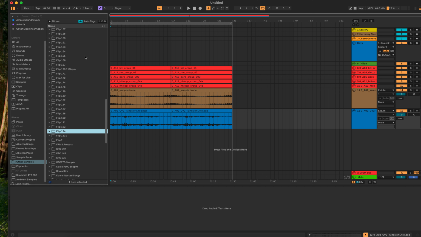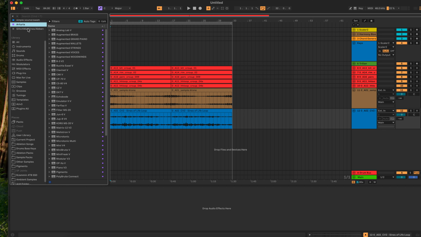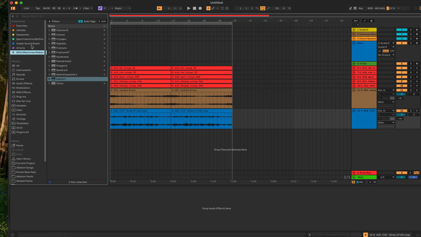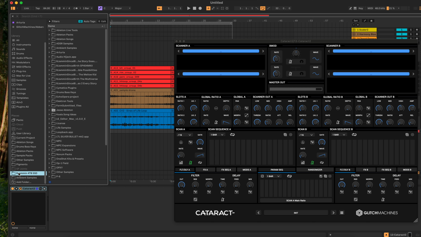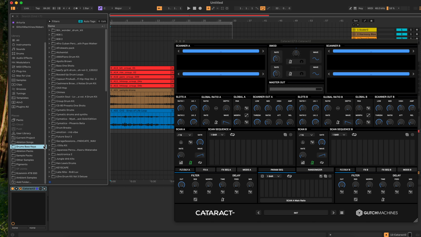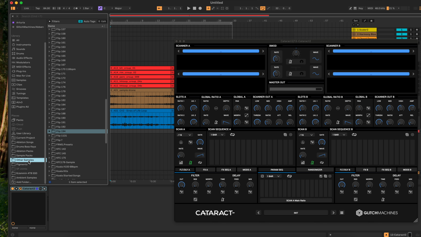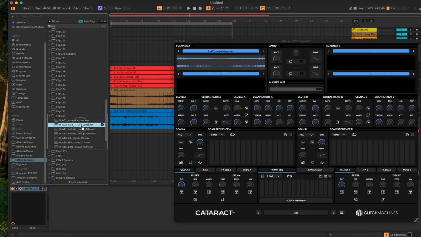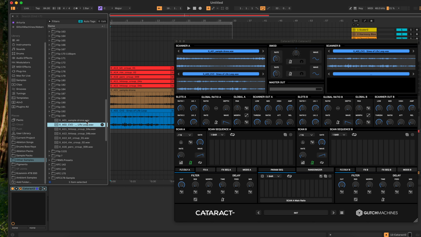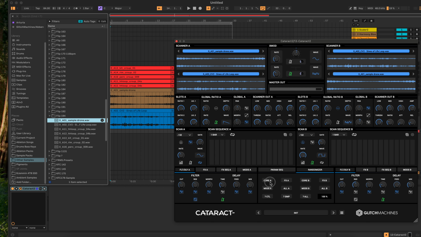And then I have access to everything that I have as far as instruments, glitch machines, etc. So depending on where I'm going with this song, I might pull out Cataract. You guys have seen me use this before. What's cool about this is I could take some of the same samples that I just made. So we'll go to other right here. I can drop the drone in, maybe this one. And we could drop them in twice. So let's do that. Doesn't really matter. Then I can start finding some glitch ideas by randomizing the controls.